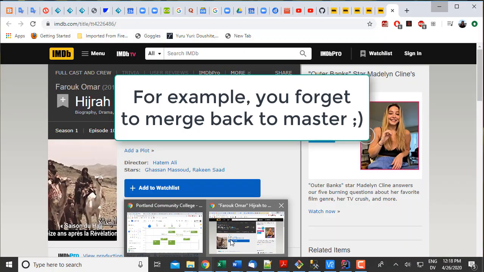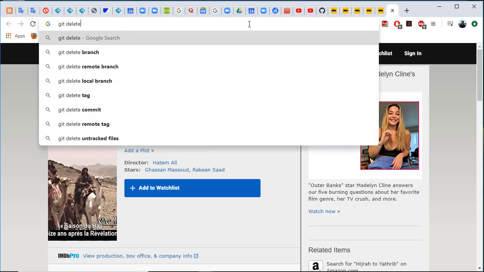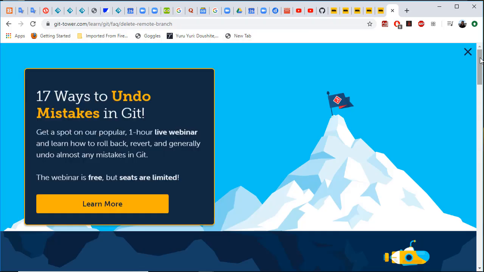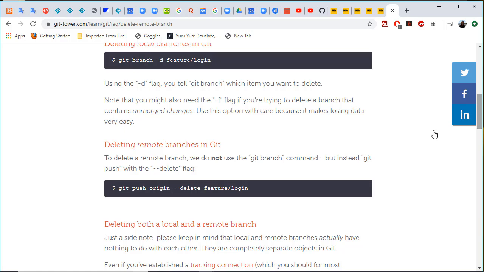But if you decide you absolutely want to do it, then the way you do it is, git delete remote branch, and it's actually a push command. To delete a remote branch, you don't use the git branch command, but instead use git push with the --delete flag.